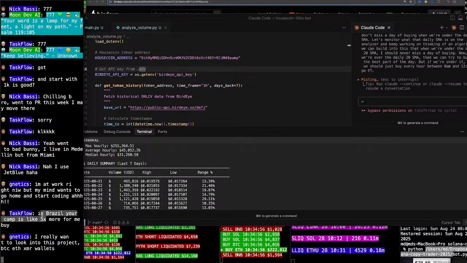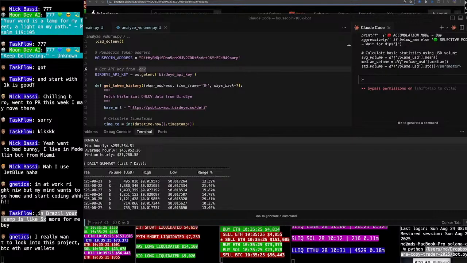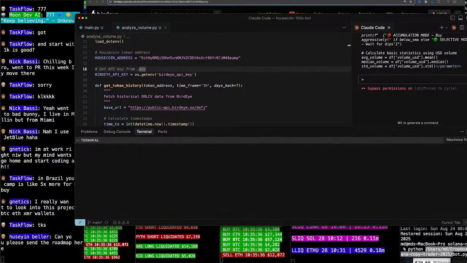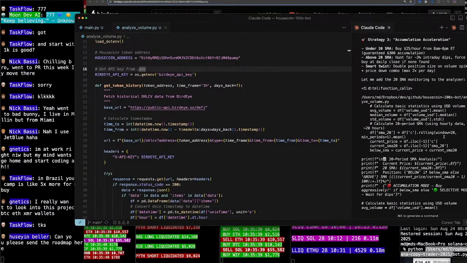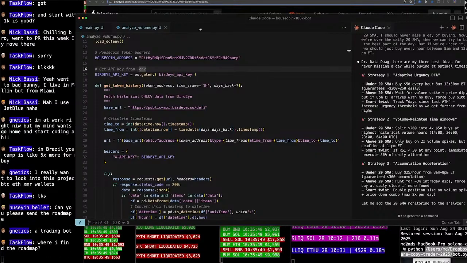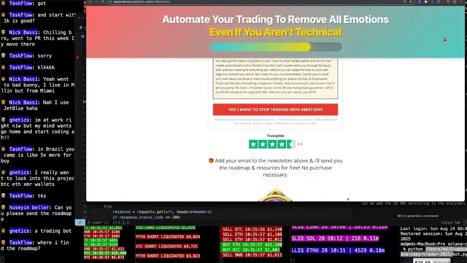Damn, sorry. Get the road free. I really want to see this project, ETH XMR. What project are you talking about? I'm going to go home and start. Where do you work at, dude? I mean, not work, but what do you do? You don't have to work. He's like, I own Apple. Tim Cook, can you be the roadmap? But sent to you now, sorry. You go to the roadmap website and put your email in. You don't have to buy it. It will just be sent to your email address.